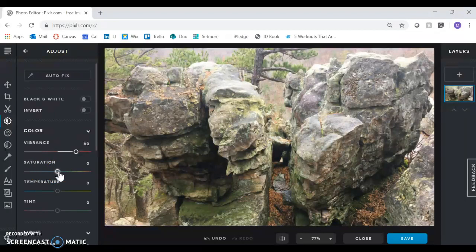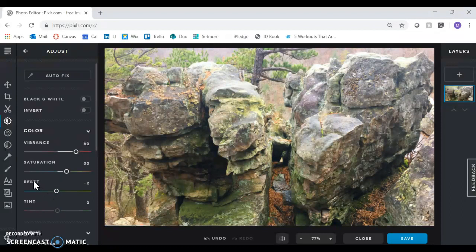And then we can look at saturation, increase, or decrease saturation. I'm going to increase it just a little bit, maybe 30 is a good number. Our temperature is going to play around with the blues and the yellow and reds depending on which side you go on. And I actually think I'm going to leave this right here at 0. So let's say we're trying to get down to 0.